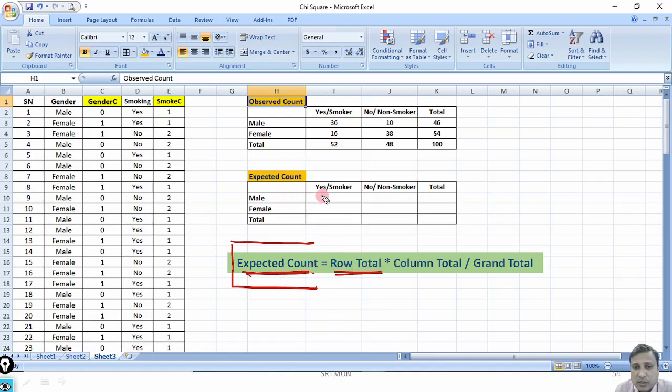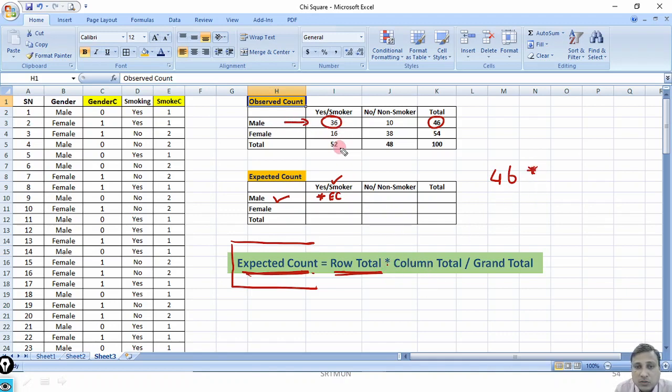Suppose I just want to compute here the expected count for the male smoker, then I need to go to row total. Row total means for this row, for the male, how much is the total? That is 46. So 46 multiplied by column total.